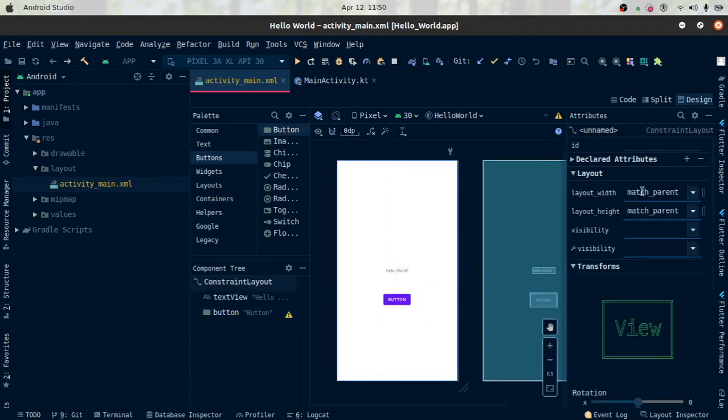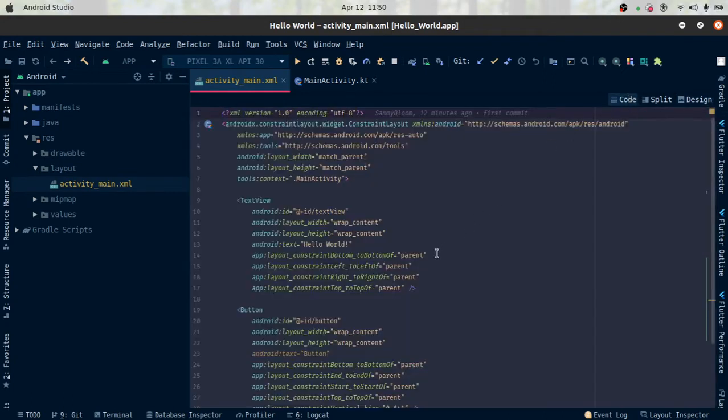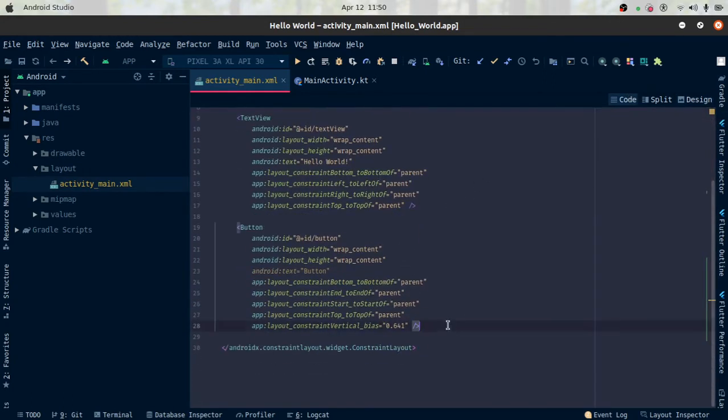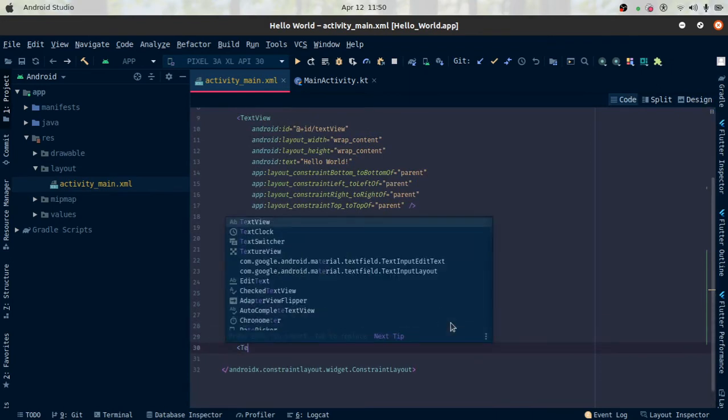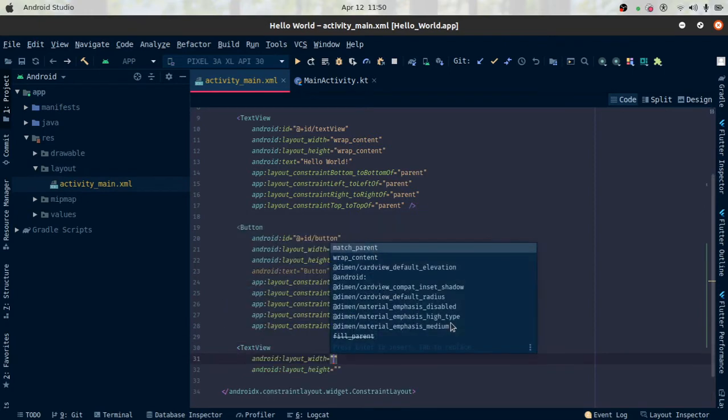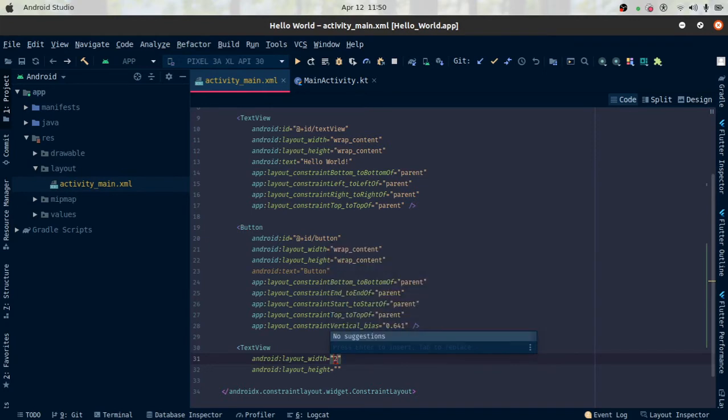So something like this is in the design screen. We also have the code screen, whereby instead of doing the design, I could add a button or a text view like this, where the width is usually 2dp. We'll talk about all this in the next lesson. It's giving an error here, so what's the error?